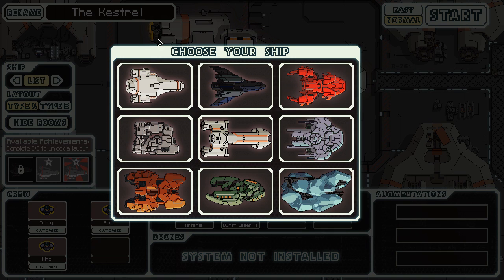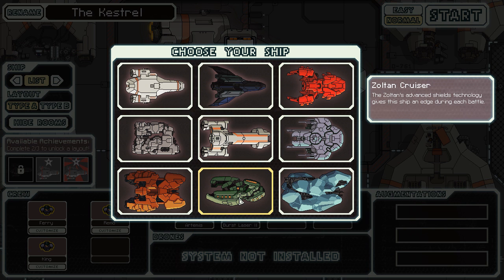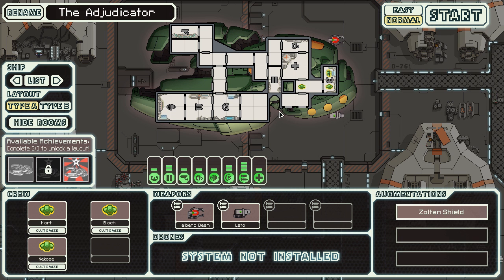We have two ships remaining that I have not done yet, and the next one up is the Zoltan Cruiser, because we did a boarding ship last, so I thought it'd be more interesting to do another Zoltan ship. This one I really like.